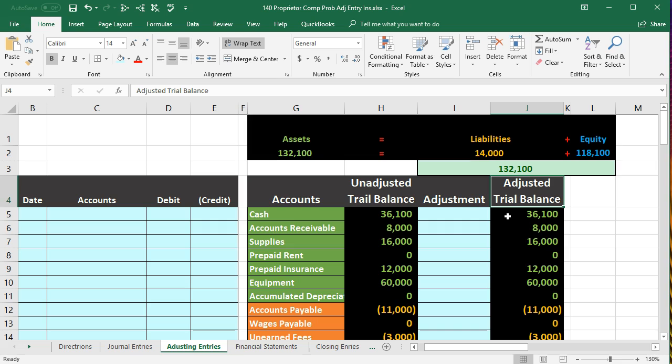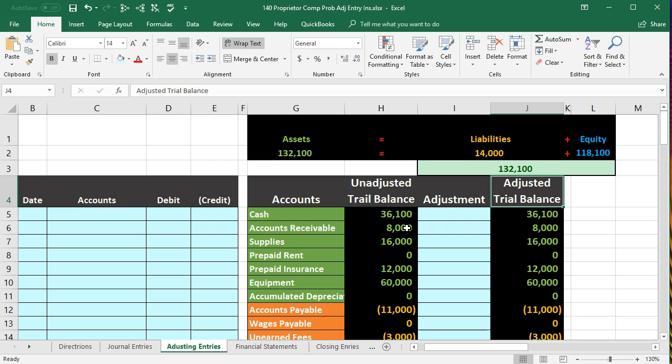So in other words, if you see a worksheet like this in some textbooks, it might be massively more complicated simply because of not optimizing the debits and credits in a format which I will argue would be much easier, especially if using Excel and trying to use formulas to simplify the process. Okay, so that's what we're going to start with, and now we're just going to do our adjusting entries.